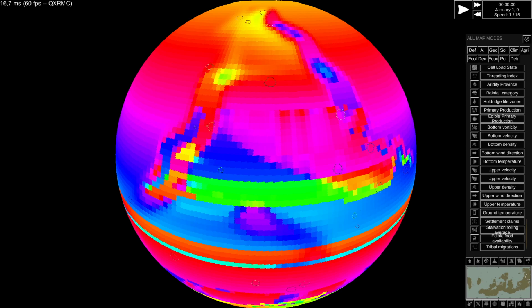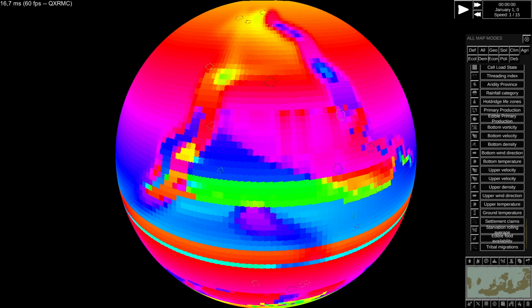There were two map modes with that name, and so I wonder if maybe that was a problem. There's only supposed to be one. Oh, I misunderstood. Which map exactly? It was the upper velocity map mode. There are two of them. There are two map modes with the same name. That was my point. I thought you were asking why there is a mapper in the bottom. No, that was interesting too. I also wanted to know that, but I was just trying to report what I thought was a bug.